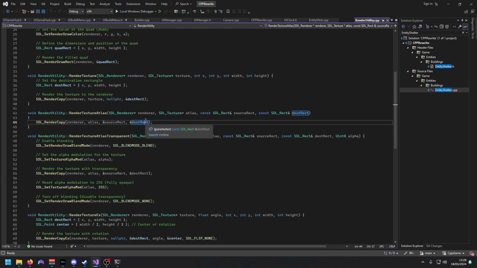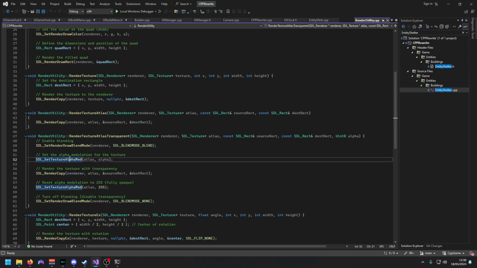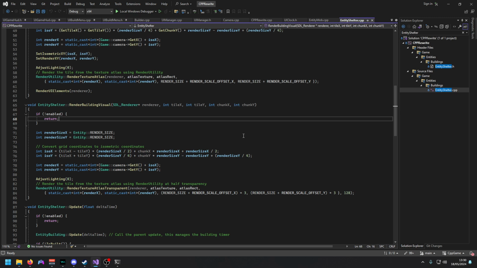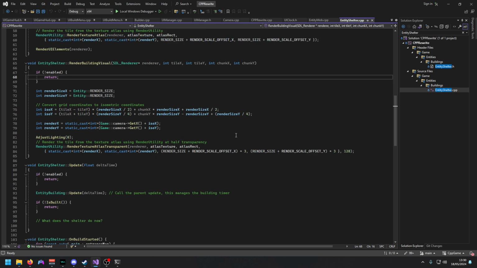This was a new function I had to write in my render utility. Pretty straightforward. Just enable blending, apply an alpha mod, render it, set it back to fully opaque, and remove the blending. I'll probably apply this to the buttons on the UI, unless you're mousing over them.